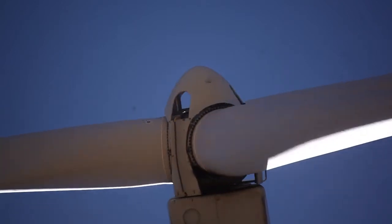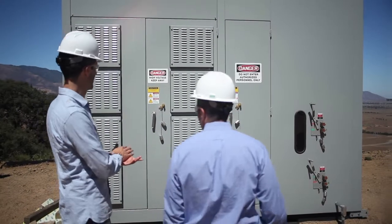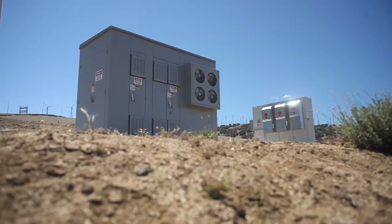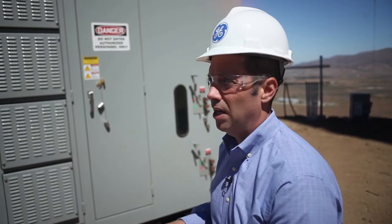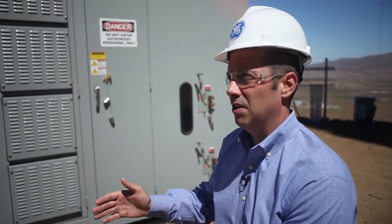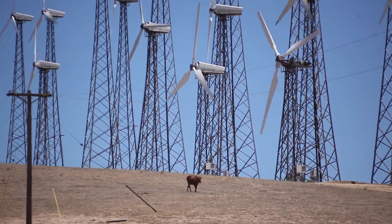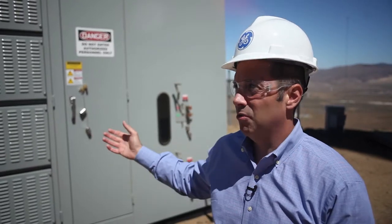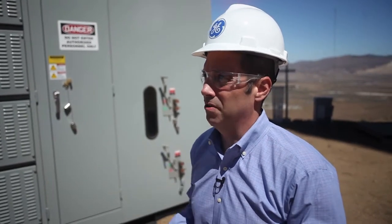That's really what the grid wants. These are our GE Durathon batteries — 10 modules, each one 20 kilowatt-hours, so 200 kilowatt-hours of battery total. For the commercial application, it's going to be around 25 to 75 kilowatt-hours. We'll be able to retrofit the turbines we've sold over the past couple of years, and going forward our newer turbines will have an option to have this battery integrated.